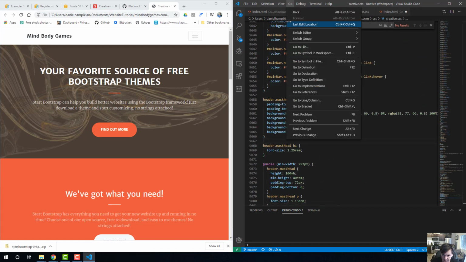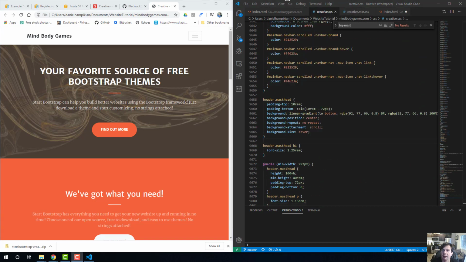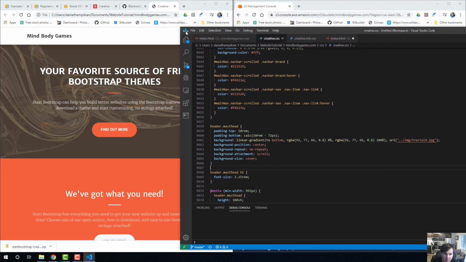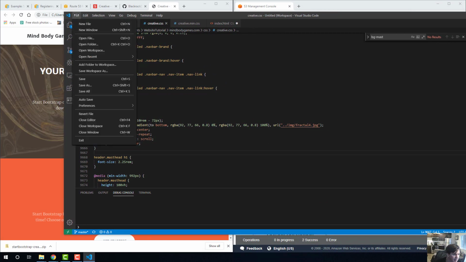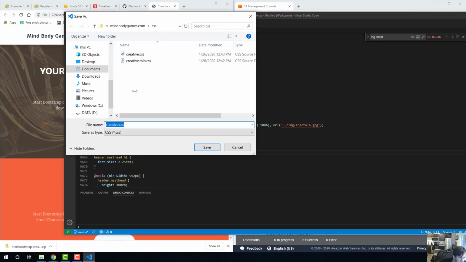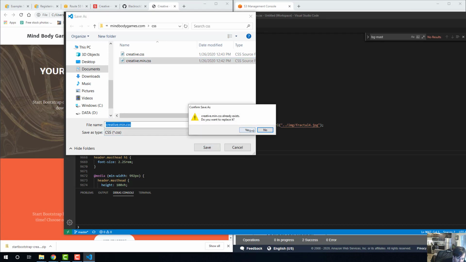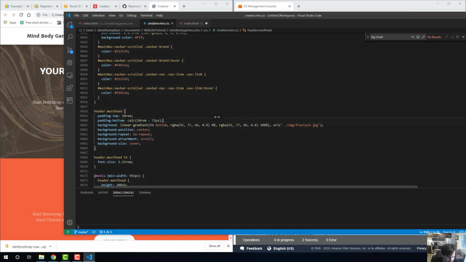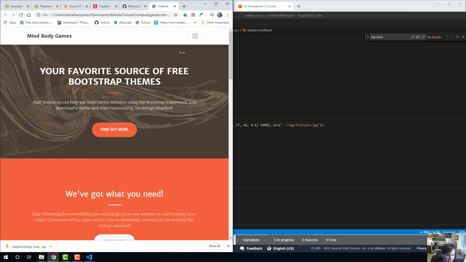But we can do that by going to, let me pull this down so I can see a little better here. All right. And what I really want to do is save this as a min file. We would actually want to minimize that before we upload it, but okay.